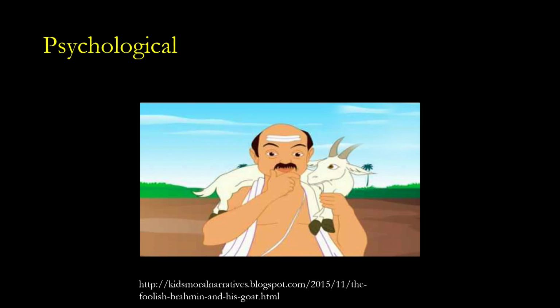This picture is of another story in the folk tale of India called Hitopadesha. This is about a Brahmin, and the Brahmin here is shown to be a very foolish guy. So, it happens that the Brahmin buys this goat, but there are 3 thieves who are eyeing the goat, and they try to mock him by saying that being a Brahmin you are carrying a dead cow on your shoulders, what kind of Brahmin are you? So, the Brahmin believes them and he leaves the goat and goes away. So, in this story the Brahmin is shown to be a foolish guy.